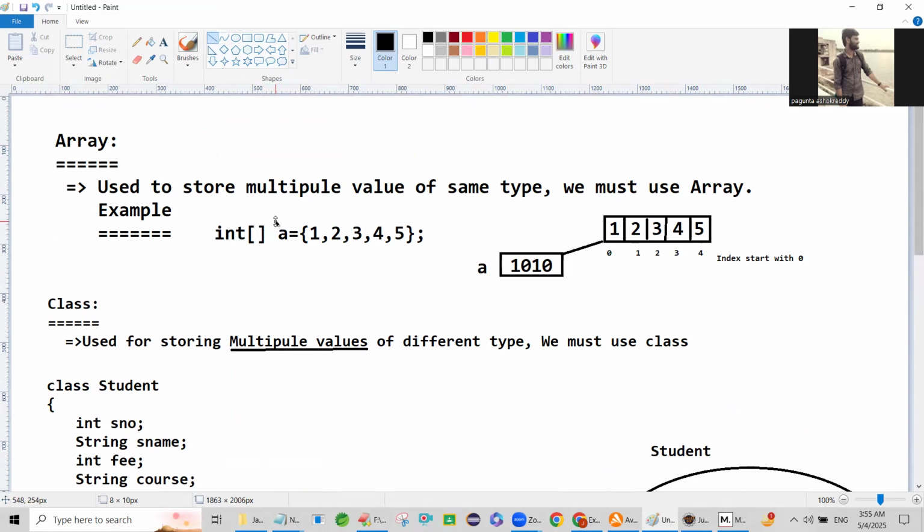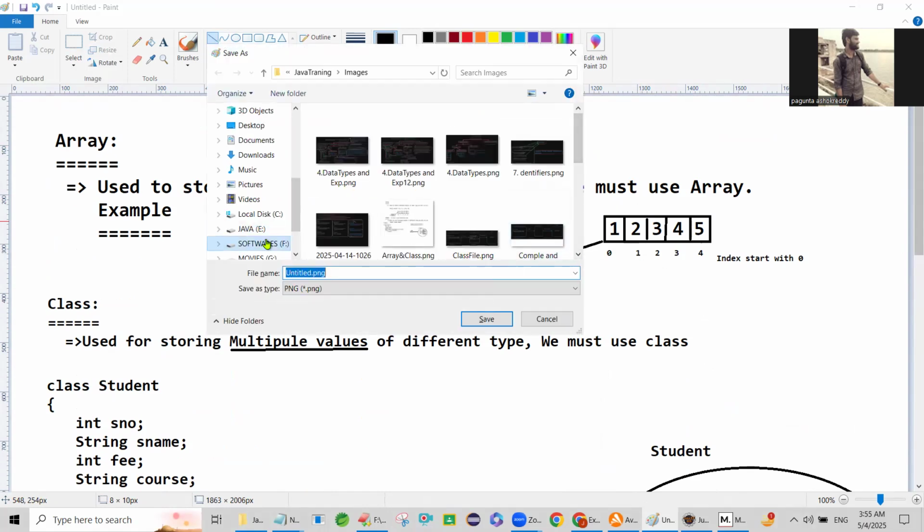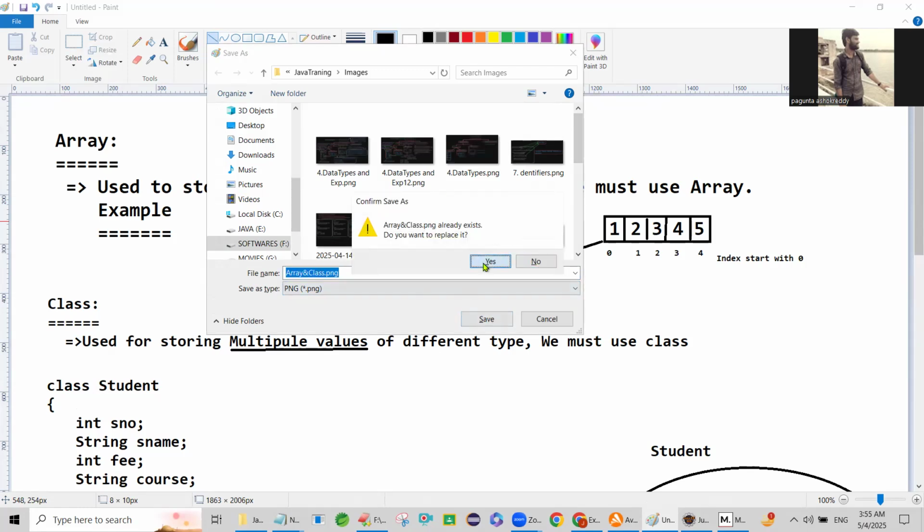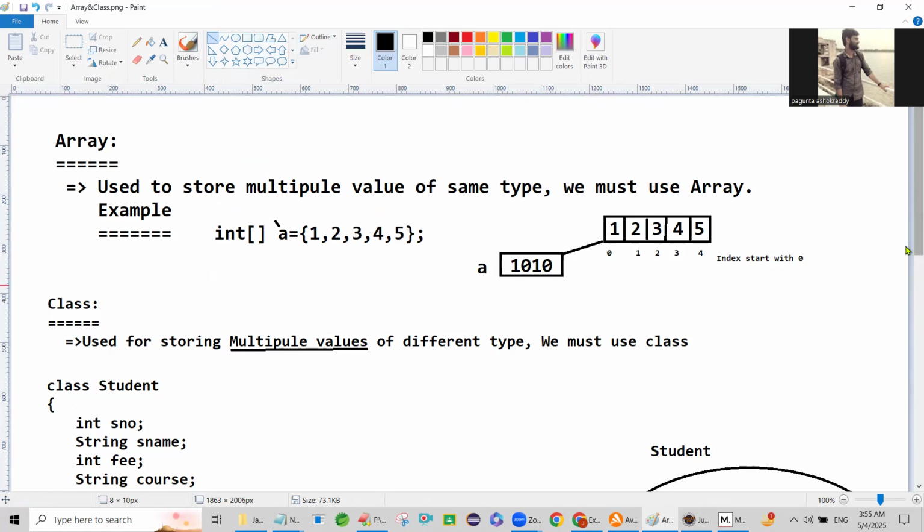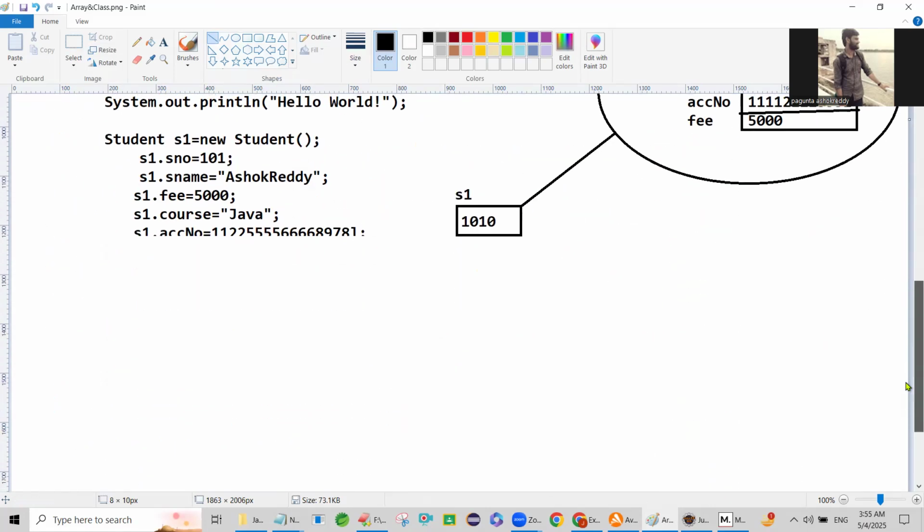So that time you can use an array, where the type is the same but there are multiple values. Array and class. I think you guys can understand, right?